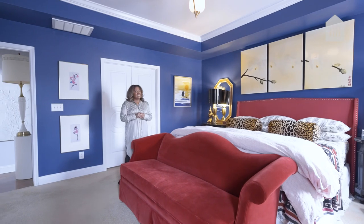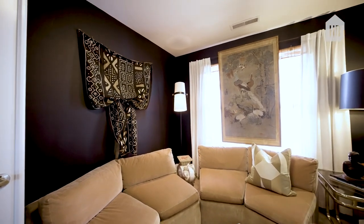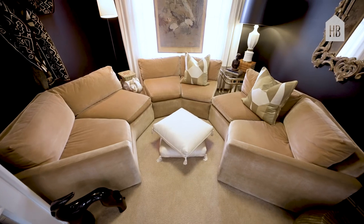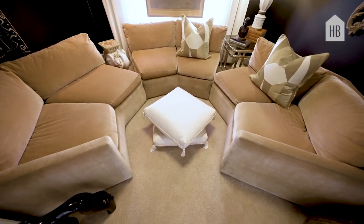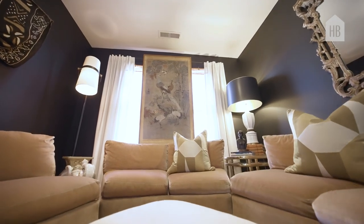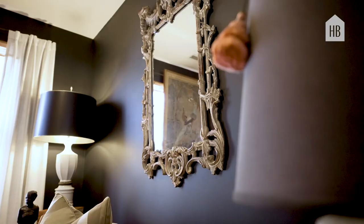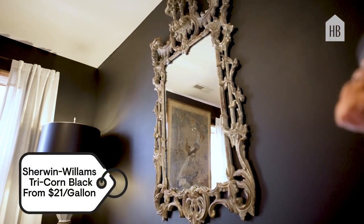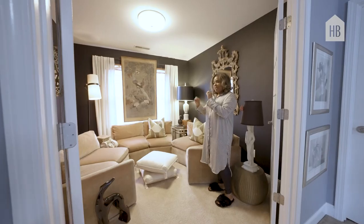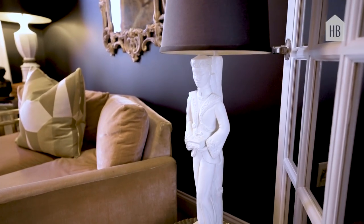And now we go to the last space — our lounge. This space was originally my home office, but as my business grew I needed more space, so I moved that office downstairs to the dining room. Now this is a great space for guests to come hang out, read, or watch a little TV. They'll be sitting in my childhood sectional, which came from my childhood home — it's the perfect fit. I wanted it to be cozy and moody, so I painted the walls Sherwin-Williams Tricorn Black, then adorned it with vintage pieces — a mud cloth, picking up those African vibes, vintage statues, and custom lighting.